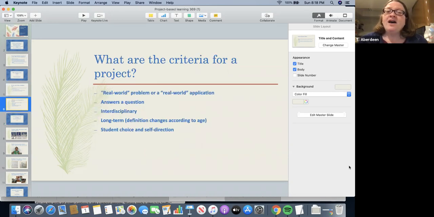So if I look at all of those assignments from all of you, they all do the same kind of thing, and they would all meet all of these things. So it's a real world problem or a real world application. In my case, people really are archaeologists who go back and look at old things and try to guess the meanings of those things. And sometimes they get those things wrong, right? But they're always looking for an analysis.